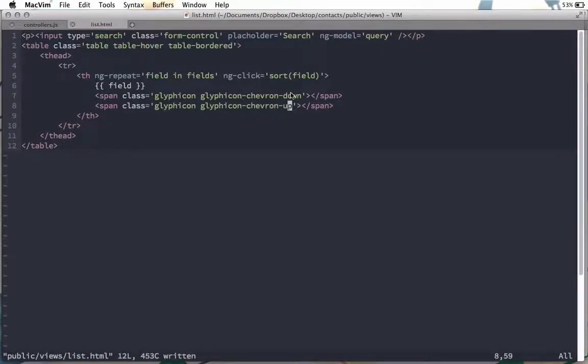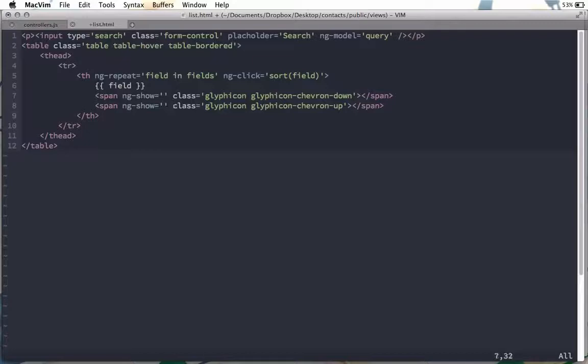So the down chevron will be displayed when we're sorting down, the up chevron will be displayed when we're sorting up. But right now, both of those chevrons are being displayed. So what we need to do right now is add the ng-show directive. And the ng-show directive takes a JavaScript expression that should return a Boolean value, and if it's true, this element will be displayed, and if it's false, this element will be hidden.